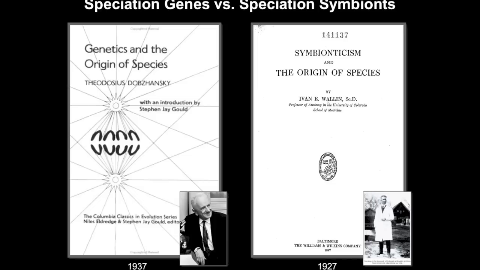I'm struck by the similar titles of these two books — it's almost like Dobzhansky replaced symbionticism with nuclear genetics. We don't know about Ivan Wallin. He's actually the mitochondria man, and you should all know him, because he postulated that mitochondria derived from bacteria way before this is normally credited to Lynn Margulis. He observed them dividing by binary fission and reasoned they must be bacteria. And if bacteria are present in cells, he started to reason these could be fundamental building blocks in evolution. But Wallin's work dies because he claimed to culture mitochondria from rabbit livers — it was scrutinized, never repeated, and attributed to contamination.